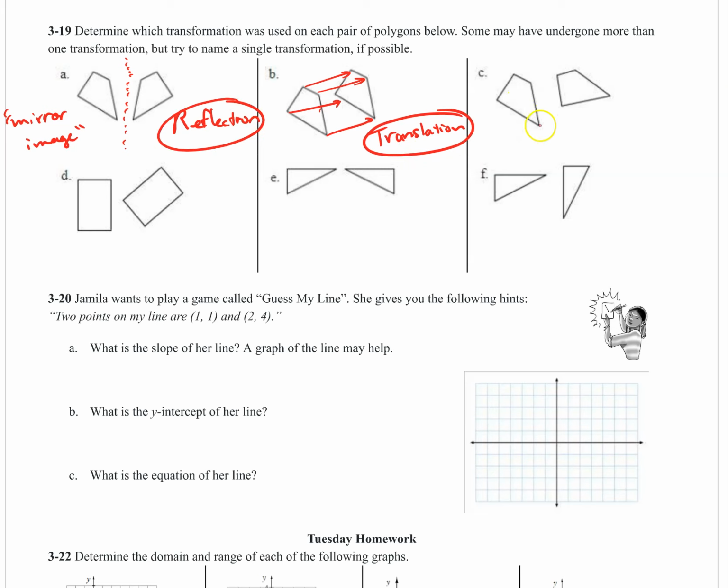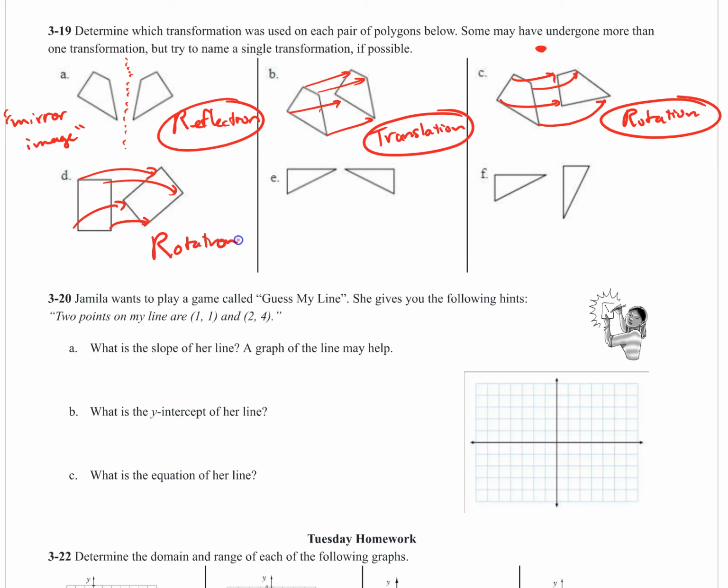And then for C, when you have one that kind of turns, it moves but it turns, this is called a rotation. So maybe there's some point around here, some point in this area where the shape was rotated about that point. So this one looks like it moves but it's turning, so when it turns, that is a rotation. This one looks like a mirror image. So I'll let you answer that one. What kind is it? And then this one again appears to be turned. So what do you call it when you turn a shape?